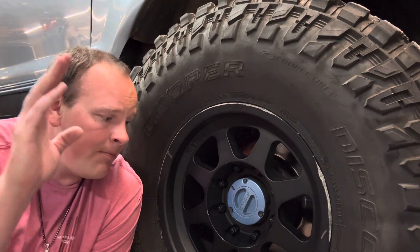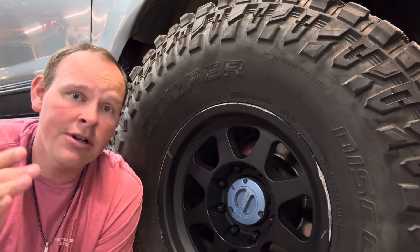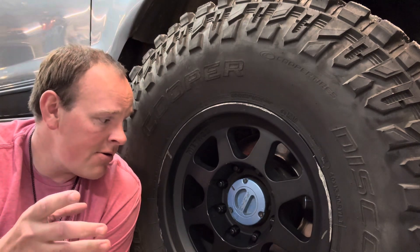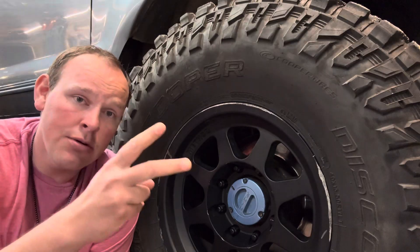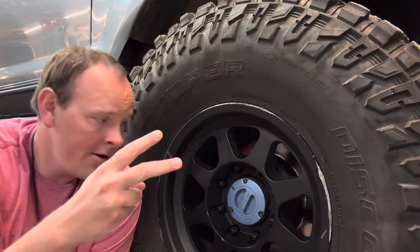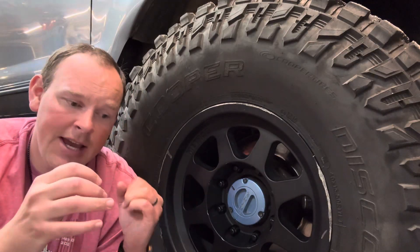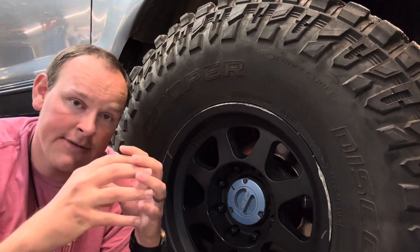Let's start with the basics. You are sitting in the truck. We're going to talk about this Excursion-wise, so we've got a knob on the dash. If you are in a Super Duty, sometimes you have an actual lever on the floor — think of my knob as your lever. When you turn the knob on the dash to go to four-wheel drive, two things have to happen.